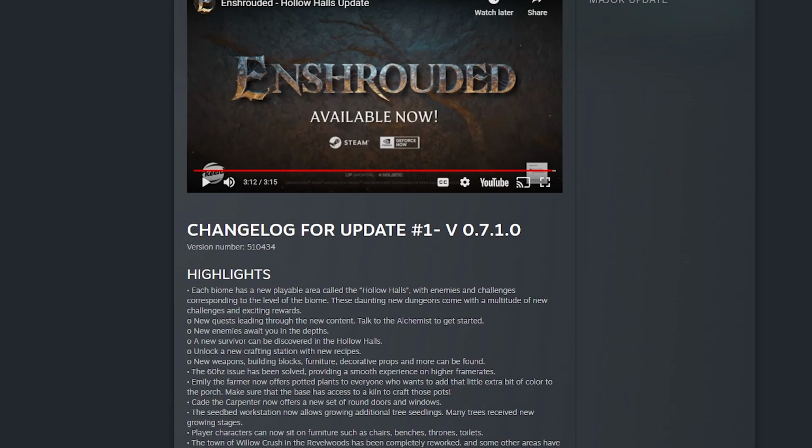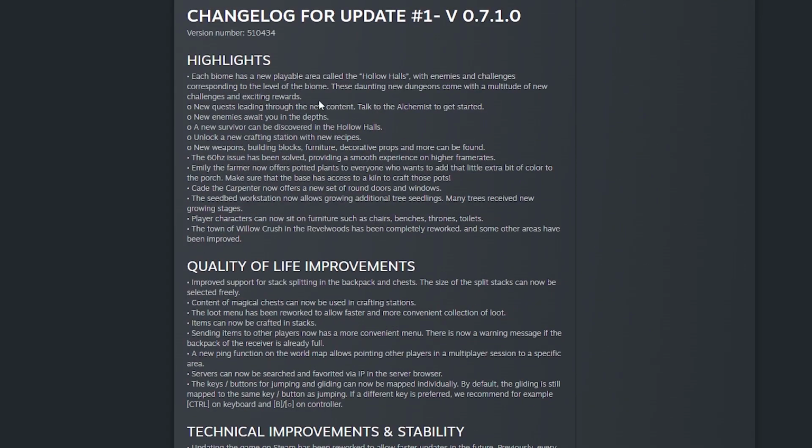So the video only covers the first two sections of the patch notes here, and it does so a little bit, not completely in detail. We're going to go in and show you how to actually get to the new dungeons, and they are available only in certain biomes. As you can see here, each biome has a new playable area called Hollow Halls, and that is in every single biome. So every biome has one of these Hollow Halls available, and we'll show you where the quest starts.